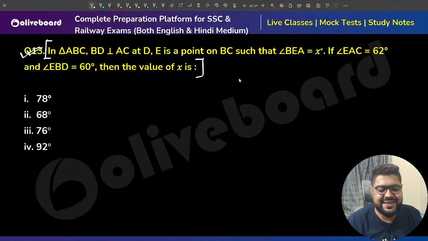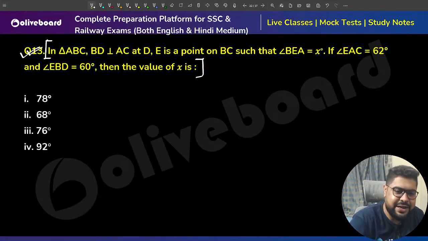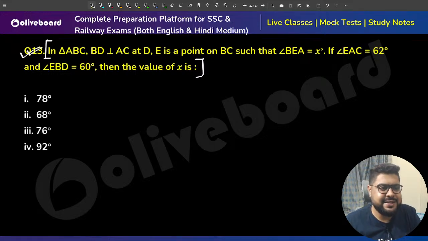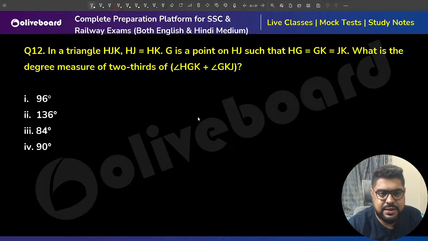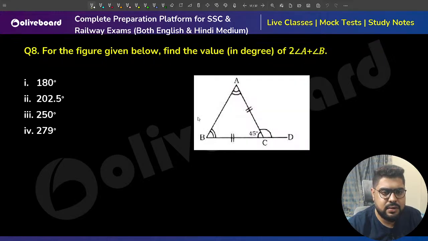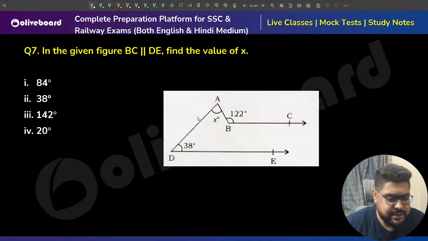Let us start this. I hope we have not done this question in the last class. Let me check this once, because I don't want to solve the same question twice. We had done till question number 7, or rather, these questions were done. This question was not done, right? Let me check this once. Okay, works.